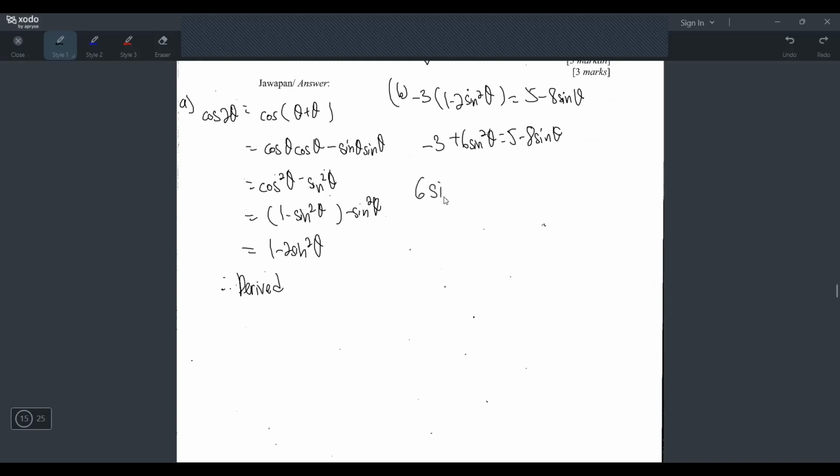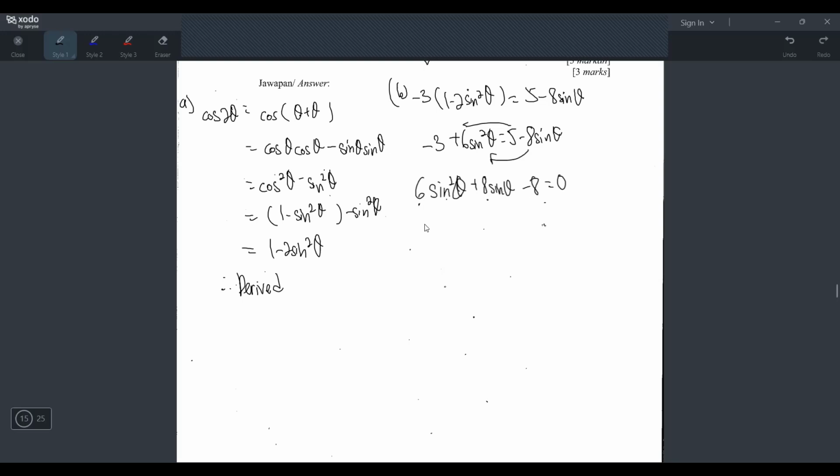So I will try to arrange, move everything to one side equals 0. So -8, move everything on this side. So -8 becomes +8, and then -3 plus 5 becomes -5, which is -8 equals 0. Now you have a quadratic equation, but before you press the calculator, make sure if you can make it smaller, you simplify.